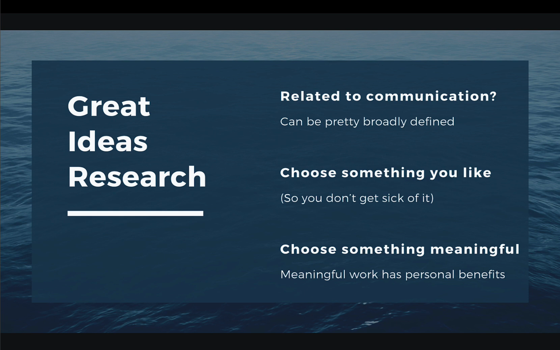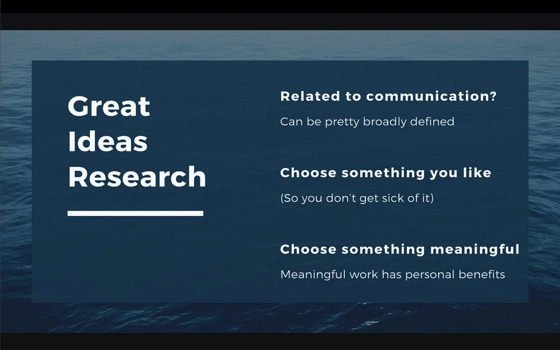Yes, your topic does have to be related to media and communication, but generally speaking, we can find a way to make just about any topic relate to media and communication, as you'll see from some of the examples. From all accounts, both mine and those of the students who've taken this class before you, your experience will be infinitely better in this class if you pick a topic that you're interested in. Don't feel like you have to pick a topic in your specific major, especially if it's something you already talk about a lot, because you might ultimately get sick of it, especially if you've learned and written a lot about it already.